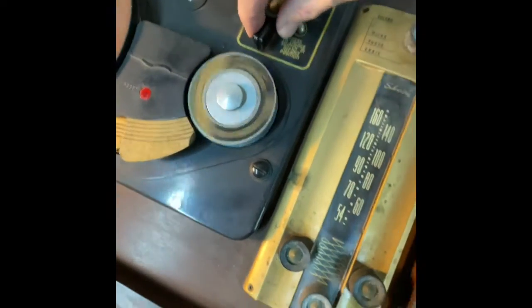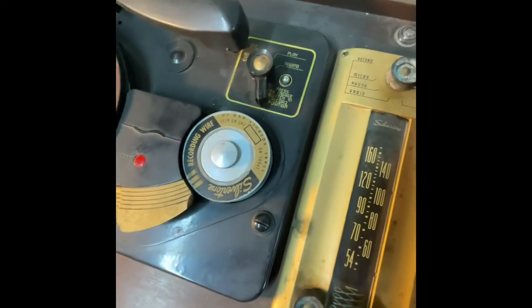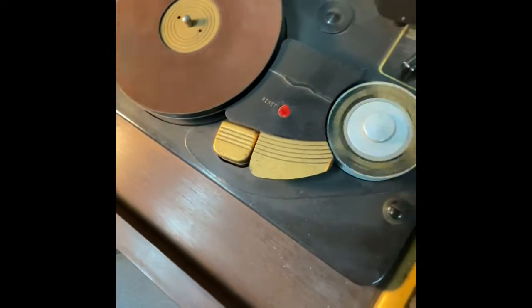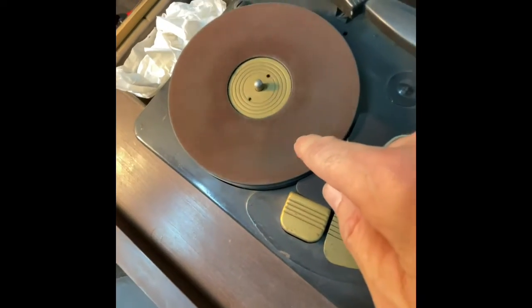Let me go to off. That's weird that it goes that way. Let's go to phono and see if we hit play. Oh, yeah, okay, that just activates the tone arm. So I wonder if that's 33. Crazy. Well, that works. So that gives me hope.